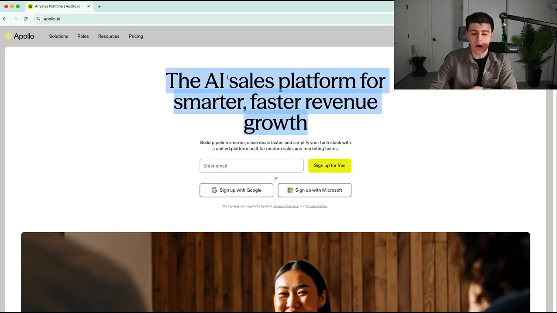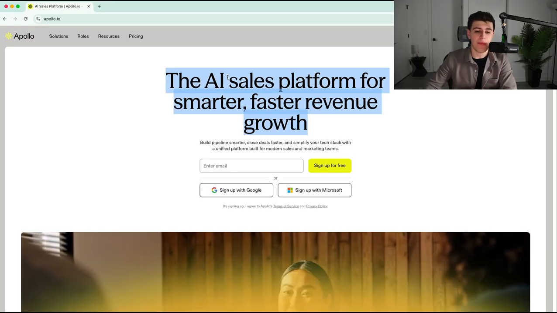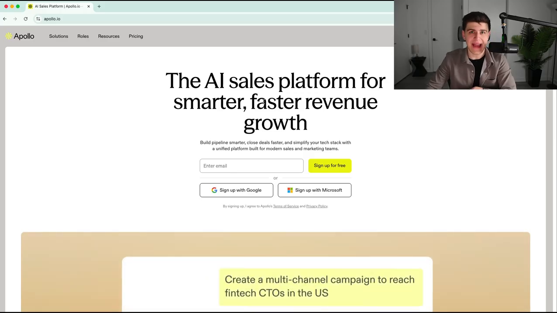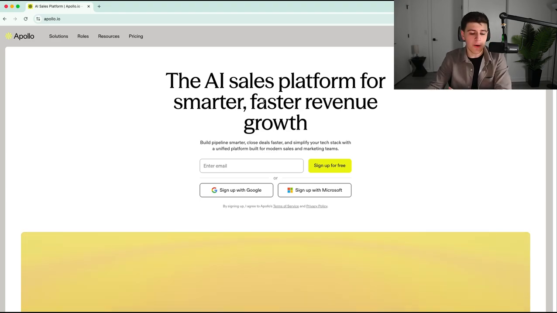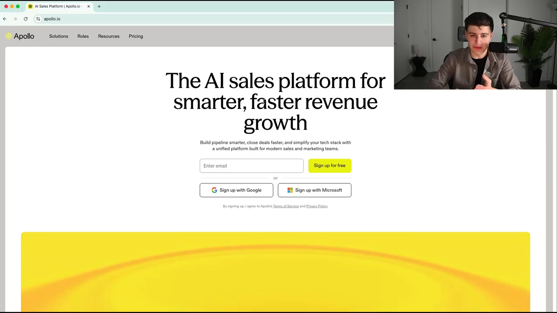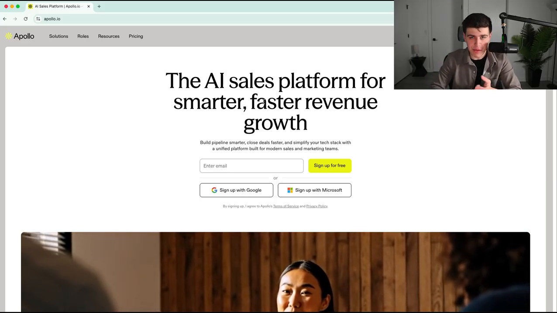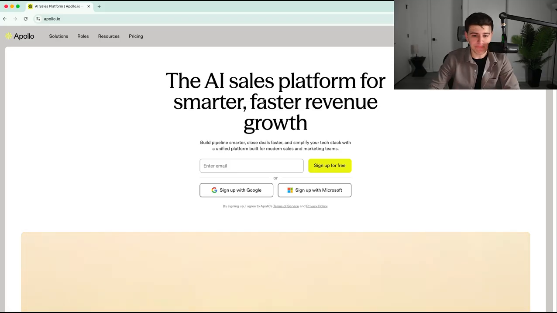So for those of you who aren't 100% familiar on how Apollo.io works or what it is in general, it's essentially an all-in-one outbound lead generation platform, right? They have access to over like 240 million active contacts that you could just scrape an email, which is one of the main things we're going to be going over in this video. And also tons of other features where you can send emails to the people. So, a built-in sequencer platform, an AI data enrichment platform, and a lot of other things like that.